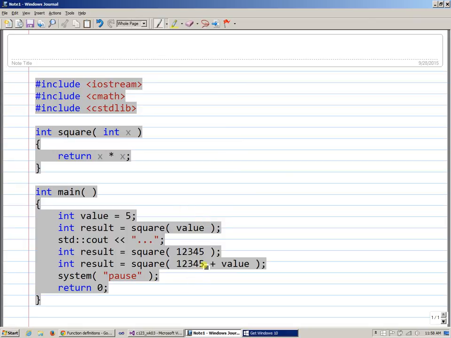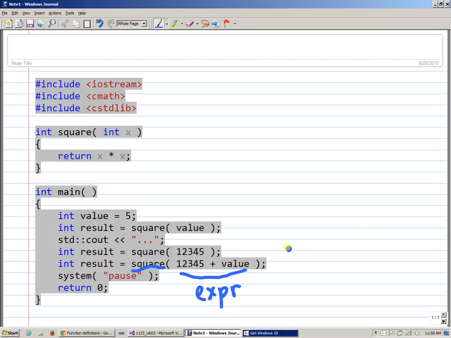So obviously, before square, let me actually switch the size of this so that I can see my marker better. Before we can make a call to square from this place, we need to compute this expression, which is 12,345 plus whatever the value is.